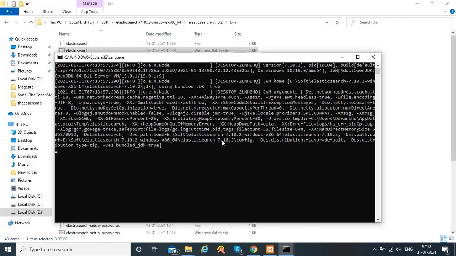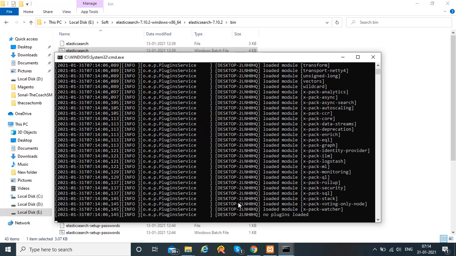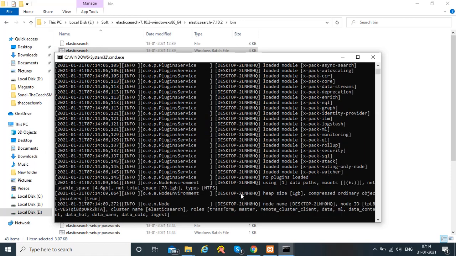Here you can see some output is coming up. After a few seconds you can see lots of output coming up, which means our Elasticsearch has been installed properly.